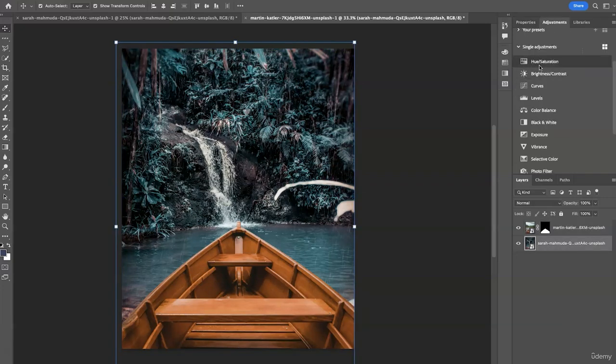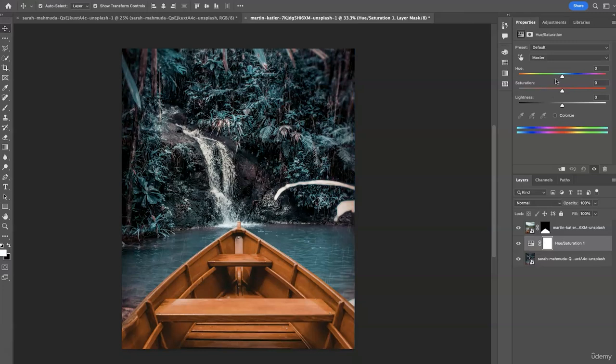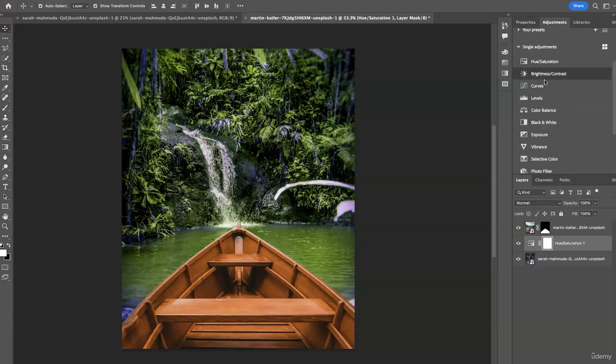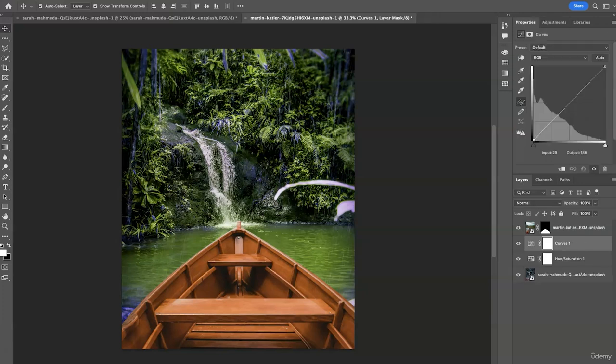So let's go to this adjustment, go to hue, and I will change the background color. Let us make it a little bit yellowish. Okay, so it will look a little bit bright. And then go to this adjustment. Let's use this curve. I don't want much darkness on the image.